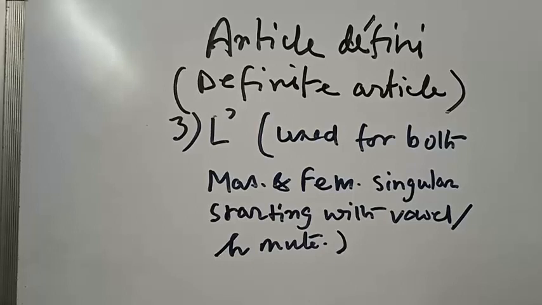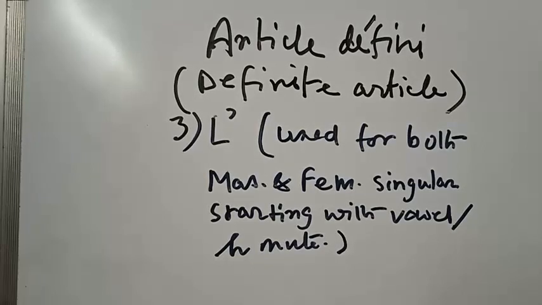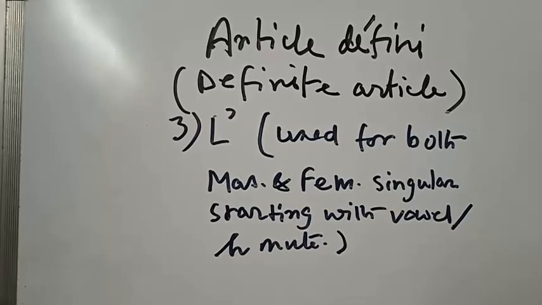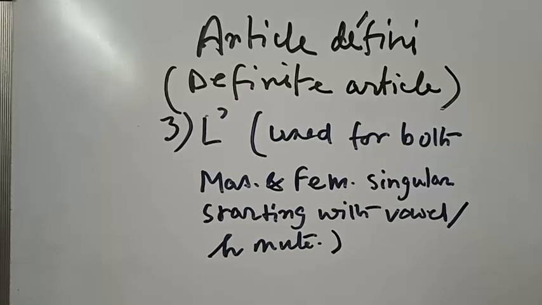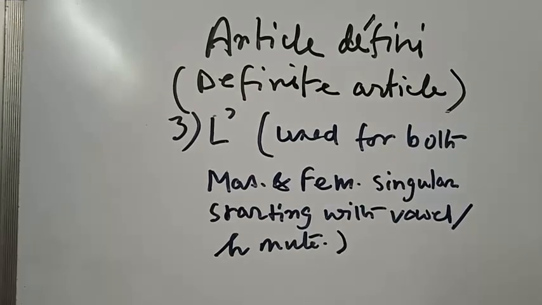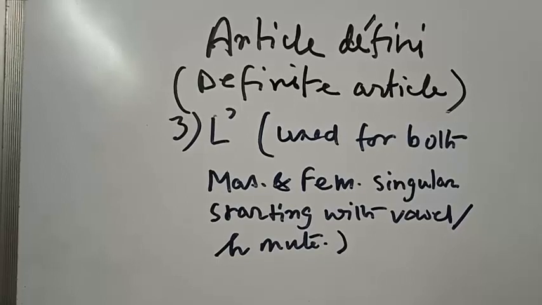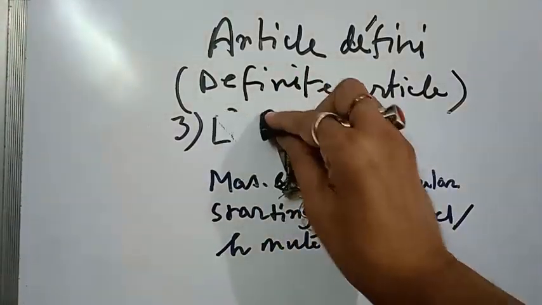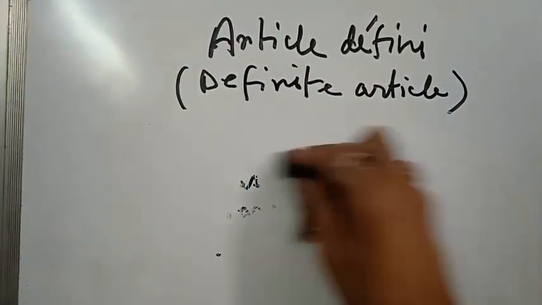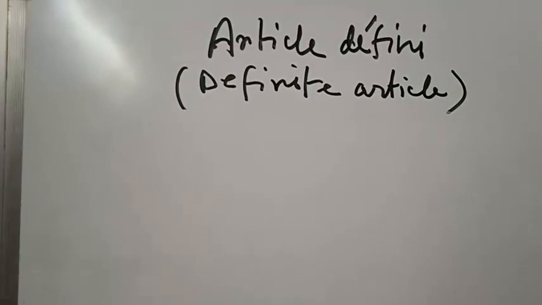That means the words which start with a vowel. That is, as in English, A, E, I, O, U, the five vowels. In French also A, E, I, O, U. So words starting with either A or E or I or O or U. And h muet, starting with H, but where H is mute in pronunciation. In those cases, you have to use l apostrophe, for both masculine and feminine gender. I am repeating once again, l apostrophe is used for words starting with a vowel and h muet. This is the third category. Please take down in your copy. I am going on one by one.